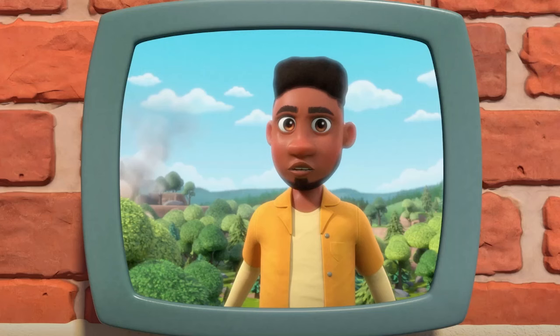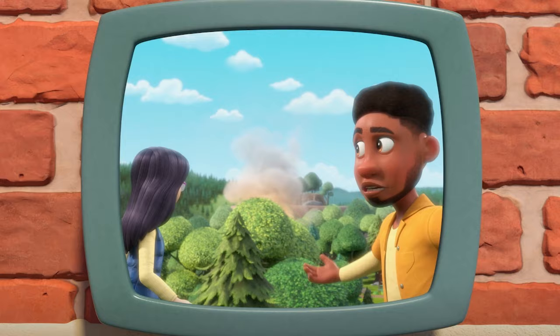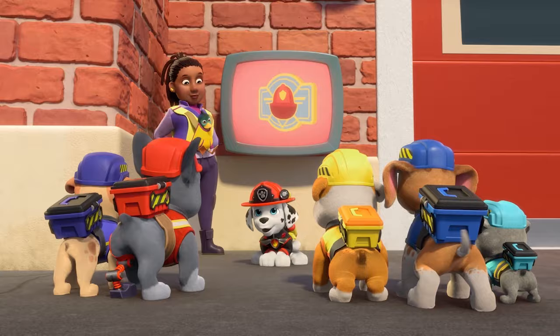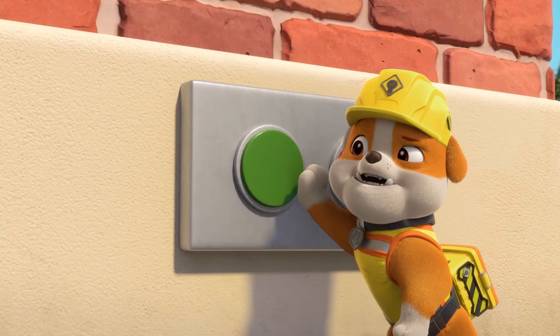Rubble, I need help. I'm hiking with my family and we can see smoke. I think there's a fire on the path we took to get here. Hi, I'm Marshall. Don't worry, I'll come help you. Okay, thanks, Marshall. I'm ready for a rough, rough rescue. Garage door, open. Hold on. Garage door, open.